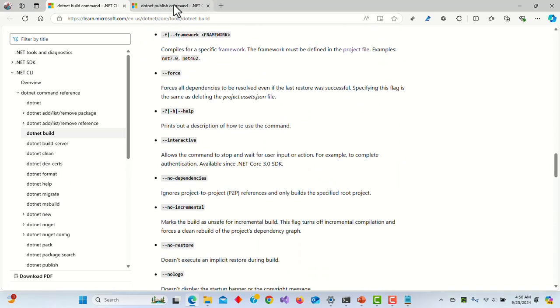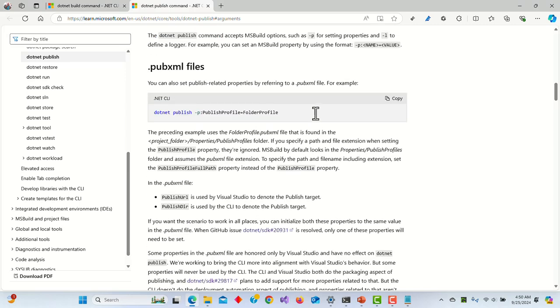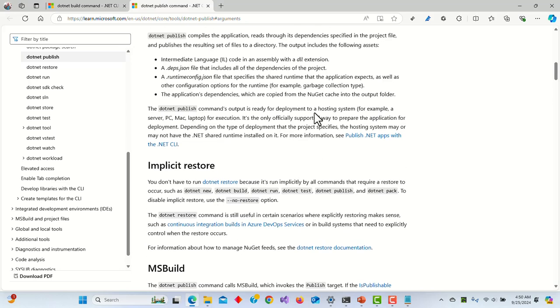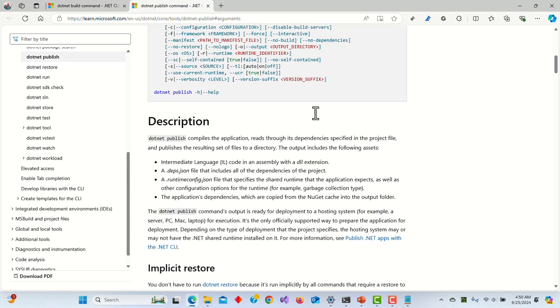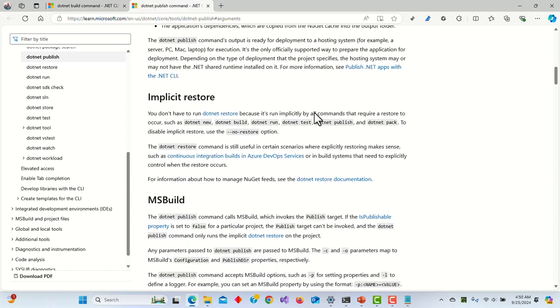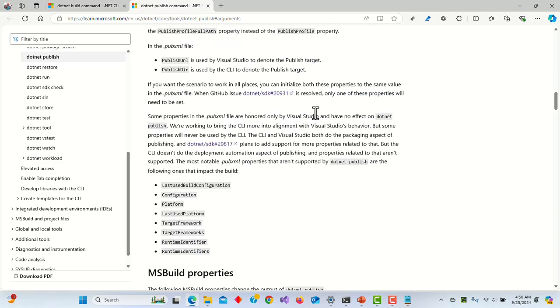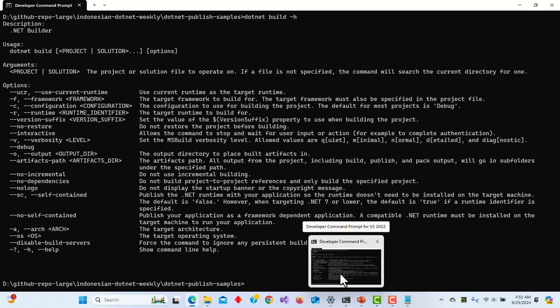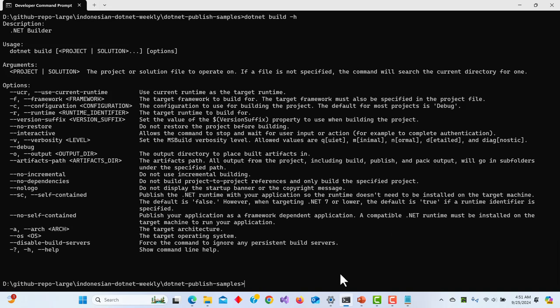Okay, let's look at the .NET publish thing. Publish profile, yeah, you can submit or add a profile for that. Intermediate language. Maybe it will be ignored because I'm not using any logic related to .NET Entity Framework.